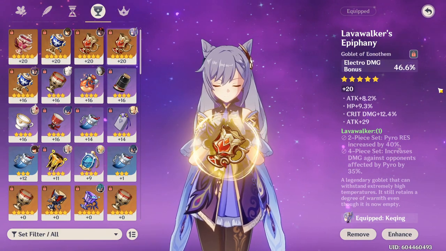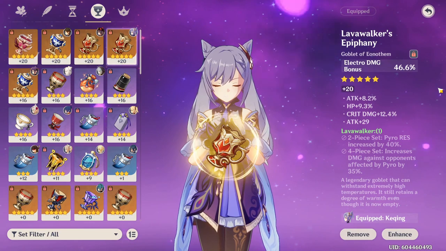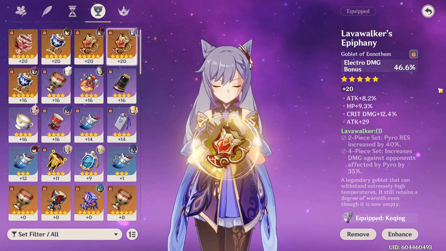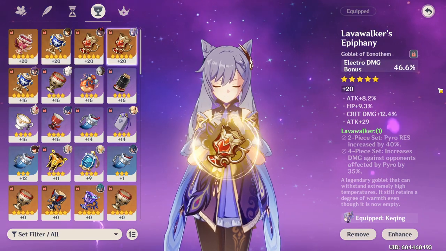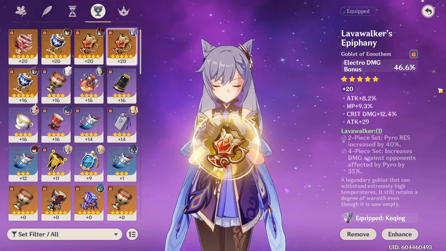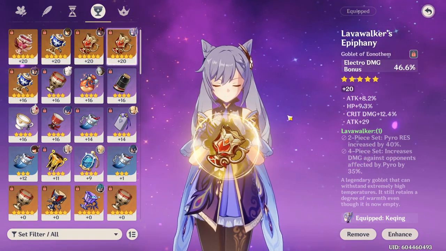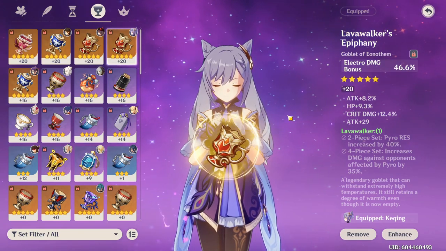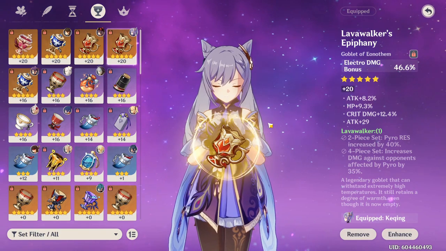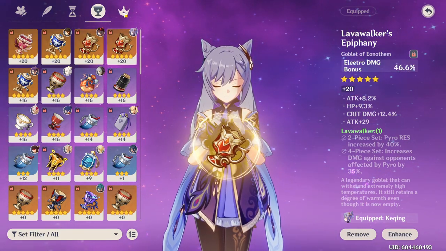And for her goblet, or the cup, whatever you like to call it, of course, electro damage bonus is the way to go if you want any electro Keqing, obviously. And I got 8.2% attack, 9.3% HP, and 12.4% crit damage, which is really good. I feel like if you get more than 10% crit rate or crit damage, that's when it's starting to get pretty good, you know what I'm saying? But yes, you do want to watch out for that. And I did get flat attack, but that's okay, it's not too big of a deal.